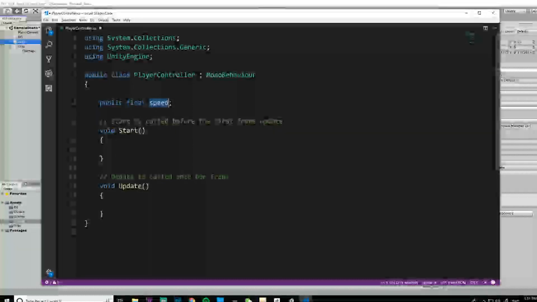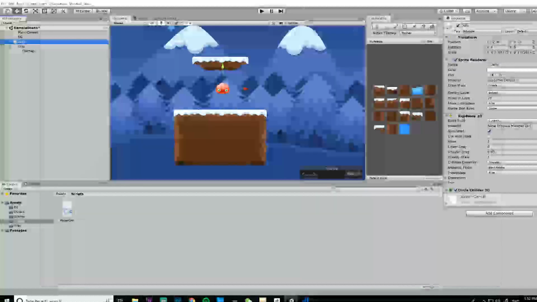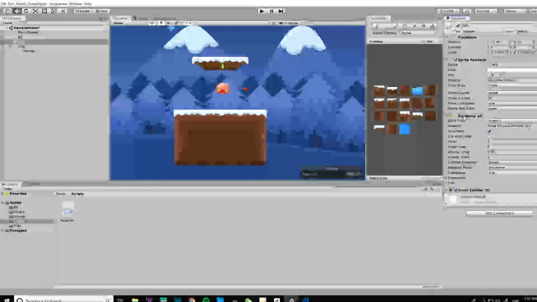Something else that is very important is that we need to control the movement of our character. So let's say that I know that the player presses the left arrow, and now I need to move this jelly to the left. How do I do that? Well, somehow I need to get hold of this Rigidbody, because Rigidbody is what allows me to move the character. So if I can apply force on Rigidbody, then I can move the character. So it's all about how can we connect this Rigidbody here to our script here.